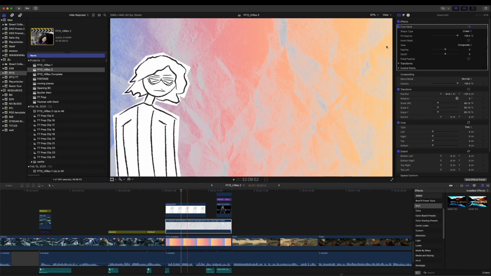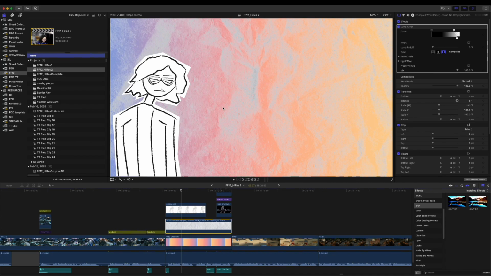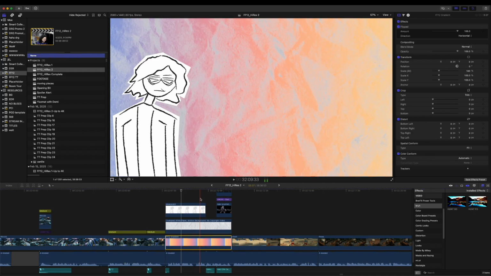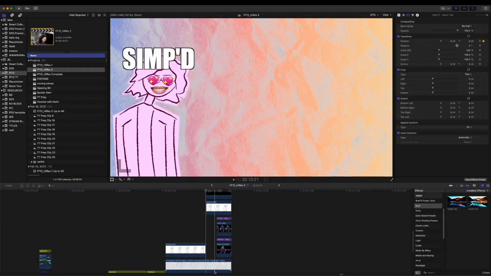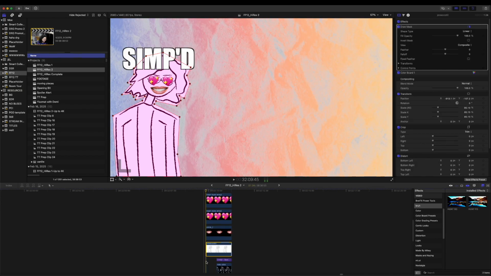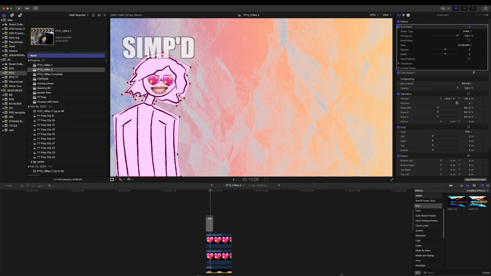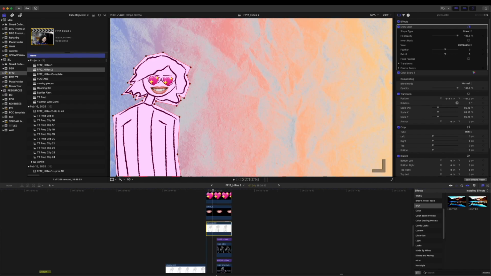Here we just have a crumpled white paper video background that you can download from YouTube, but what I did was I lumakeyed out the white so that all that's left is the wrinkle details, so behind it would be the FF12 gradient, so you get this cool looking background. Anyways, when I say tickle me pink, I then obviously color shifted myself to be pink, added the little smile thing and the heart eyes emojis, and then I have this title saying Simped in Impact font, and I keyframed it to float up, and it crossfades out the second it comes in to look like some sort of video game effect.